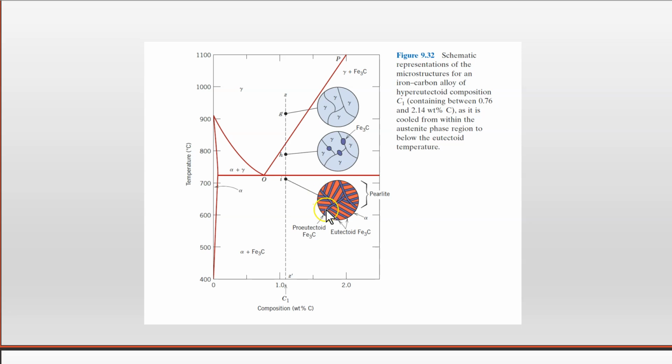So what we end up with here is pearlite regions which are separated by the pro-eutectoid cementite. The cementite is a hard material, and so we end up with a hard material that is brittle, and this is useful for applications where we want to be resistant to wear, such as tool steels.